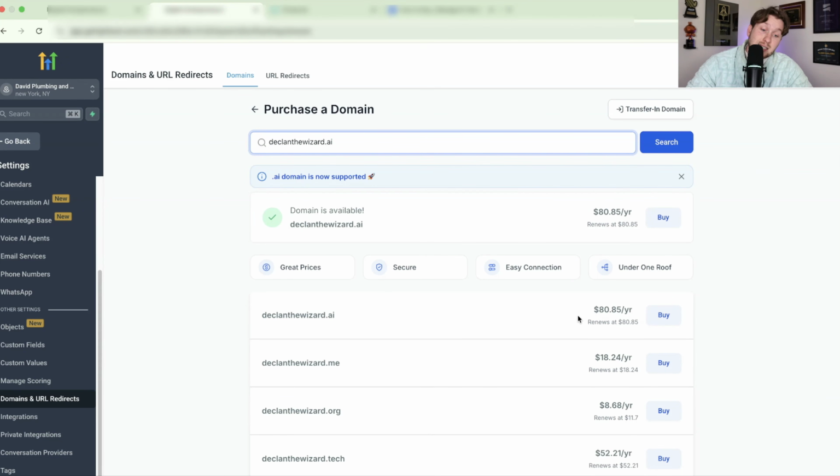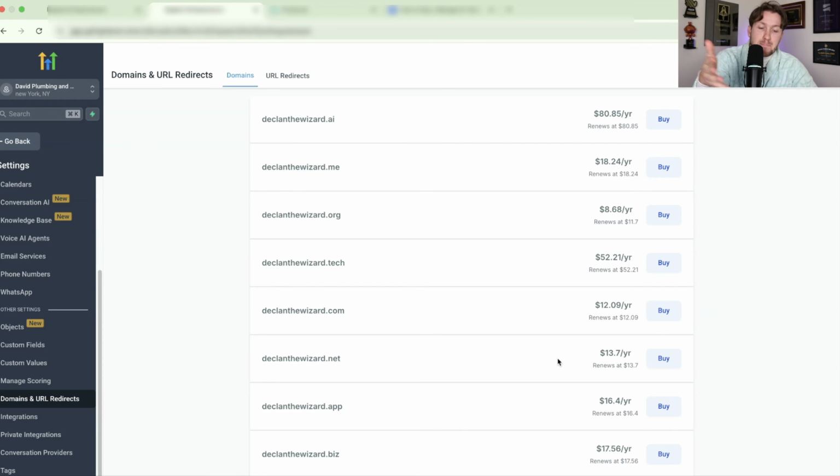So that's kind of expensive. So you see how the prices kind of change for certain stuff. AI is hot right now, so it costs a little more. But basic things are all pretty much the same price per year. They're not per month, per year. So it's like $12 a year for most domains, which is really cheap.